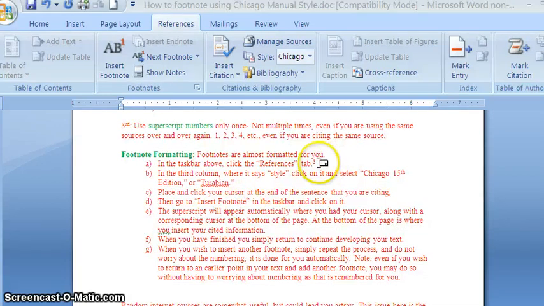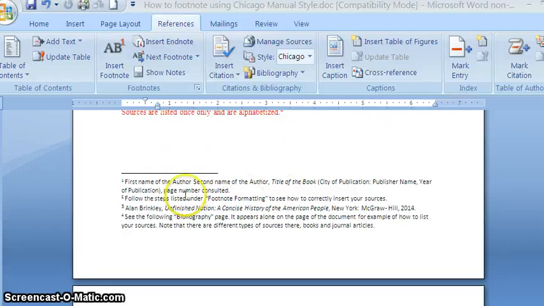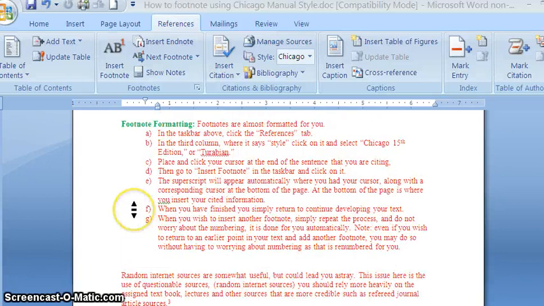It's very, very simple. And if I wanted to erase this footnote, if I wasn't happy with it, or I determined that I didn't need it, all I do is put my cursor back there and erase it. And that's it. It's gone. It is no longer footnote number 3, and you notice it also doesn't appear down here anymore. So it's a very automatic, very easy, smooth process once you get the hang of it.